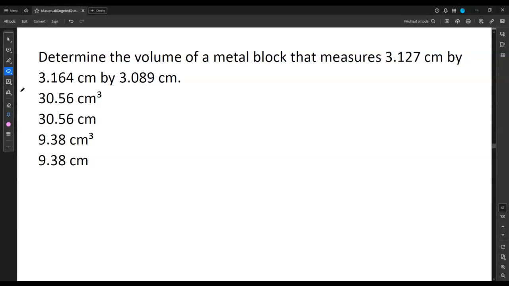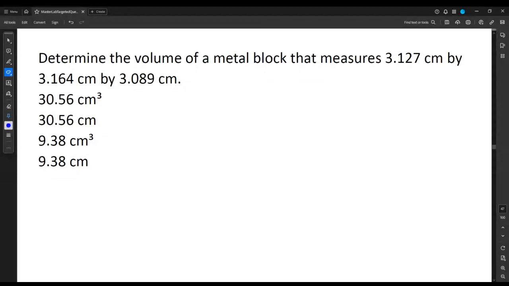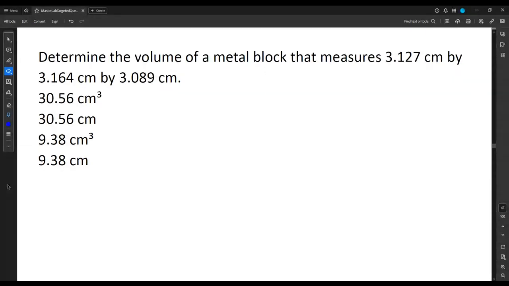Then we want to determine the volume of a metal block given some measurements. So the measurements, if they come from a ruler, won't be able to have this many decimal places. They would have only 2. These would be measurements that were taken by something like a caliper. Because it's a block, we assume that it's a nice, boxy sort of prism shape. So we're looking at length times width times height.